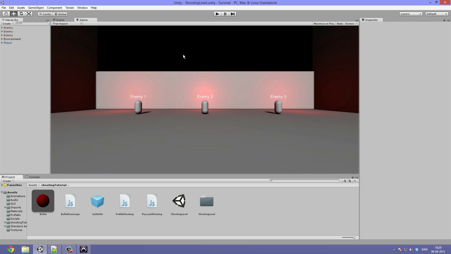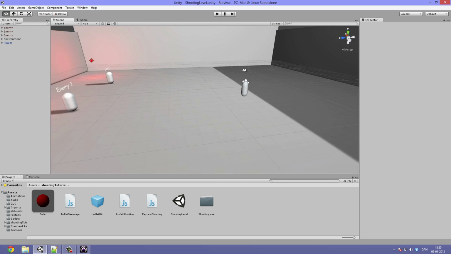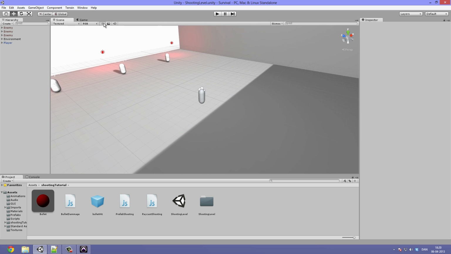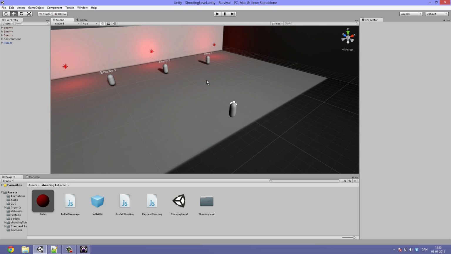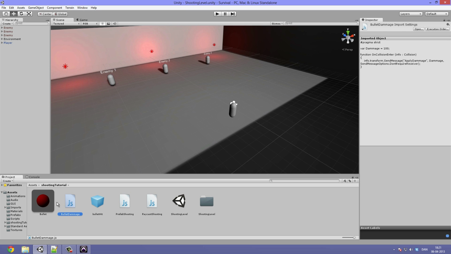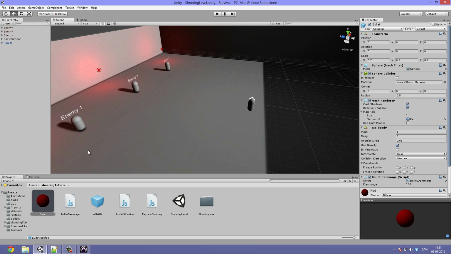But first of all, I have set up a scene here inside of Unity to demonstrate the differences between the two kinds of shooting. The first one we are going to be taking a look at is what's called prefab shooting, or at least I call it that. And this kind of shooting effect is pretty much achieved by instantiating a bullet, which you have then attached a script to, and a rigid body so you can make it shoot out. So you apply some force, and then Unity's collision system will do the rest.